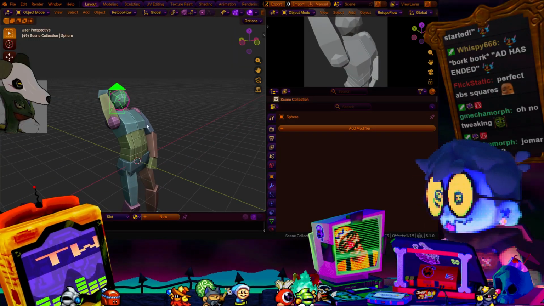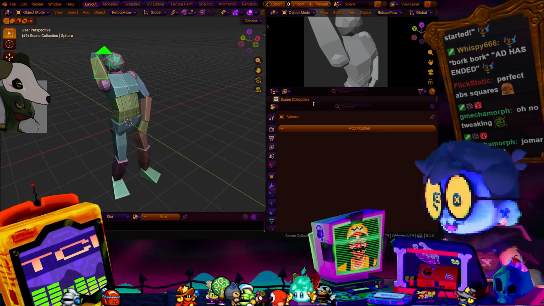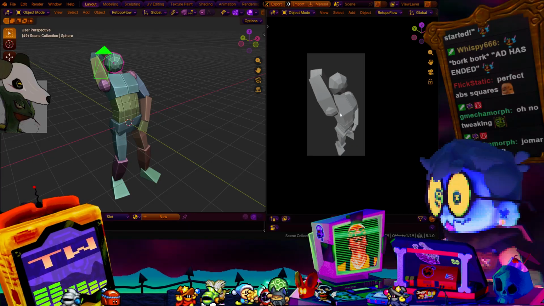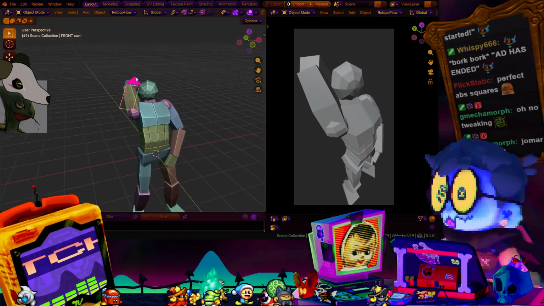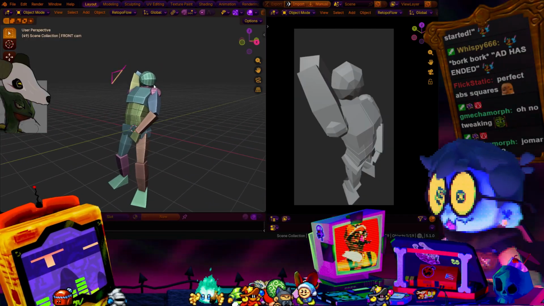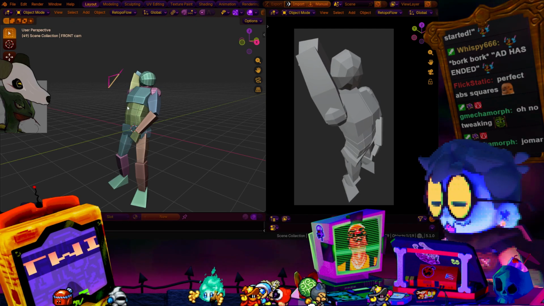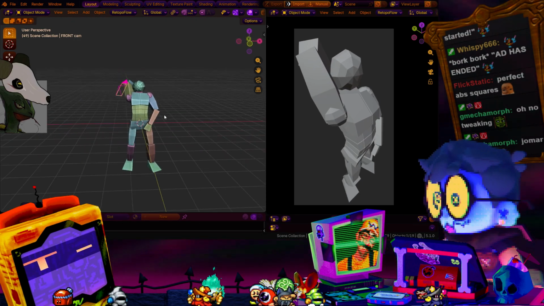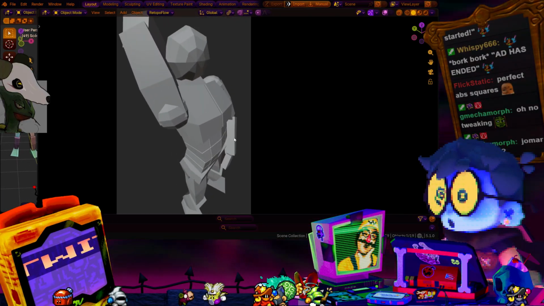There we go. It looks very weird here, but try looking at it over here in the camera. But yeah, that's how you would block it in. And then when you go, let's say, let's composite there. So now that we have the pose, we are going to do some things before exporting.